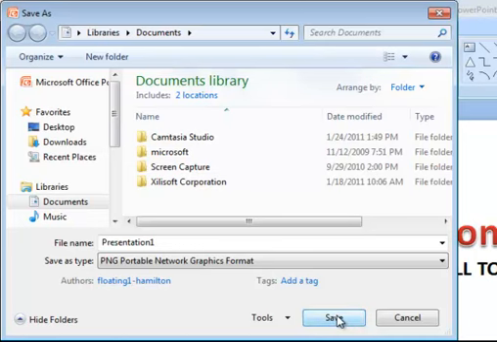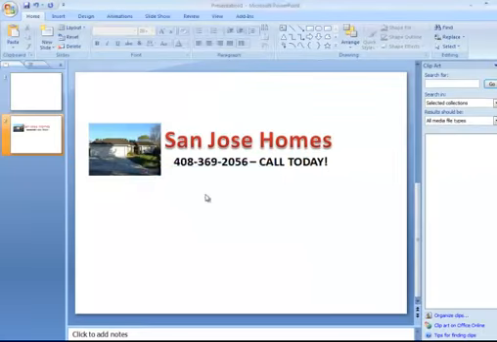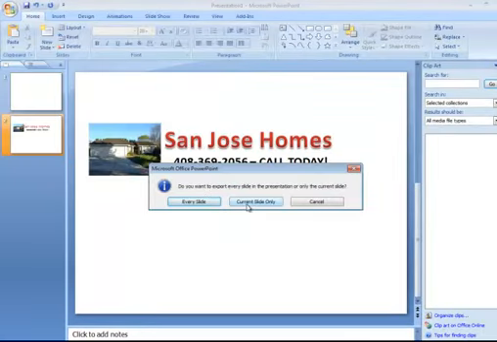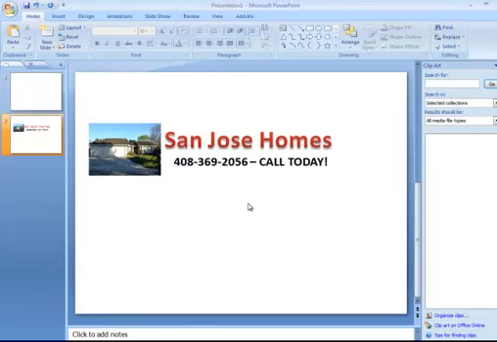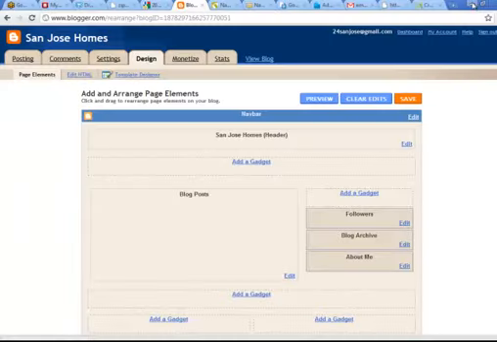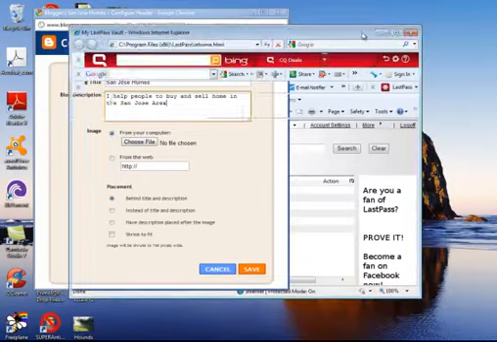And it works with just about every good program, including Blogger. So I'm just going to call this whatever the default is, and we go to save, and notice this pops up, current slide only.